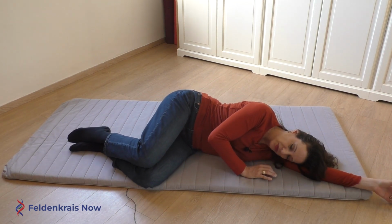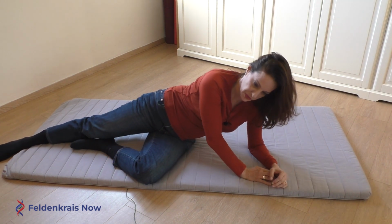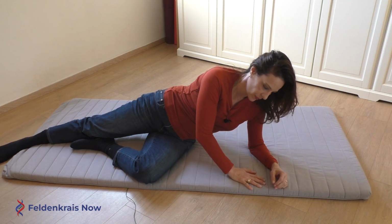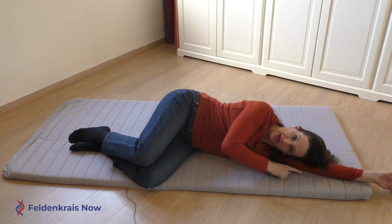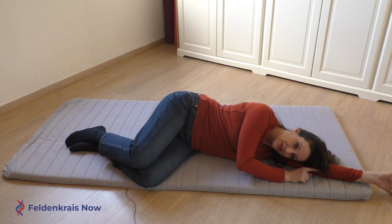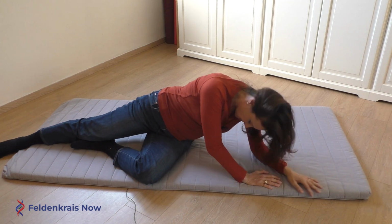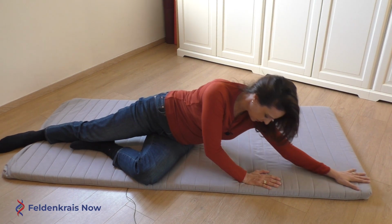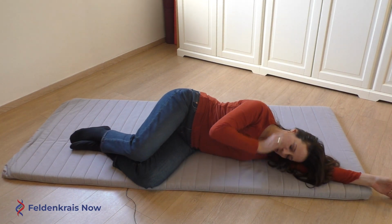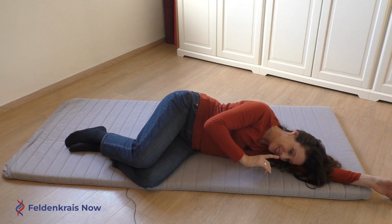So now we're going to do the same thing, but we're going to do it a tiny bit more quickly. We're going to do this 2-3 more times, and just a bit more quickly, so it's a bit more instinctual. But please notice your head. As you come back to lying on the floor, are you looking at your hands? Or is your neck stiff? One more time. Notice your head, notice your neck. Is your neck stiff, or can you let your neck go? This is not easy to do.